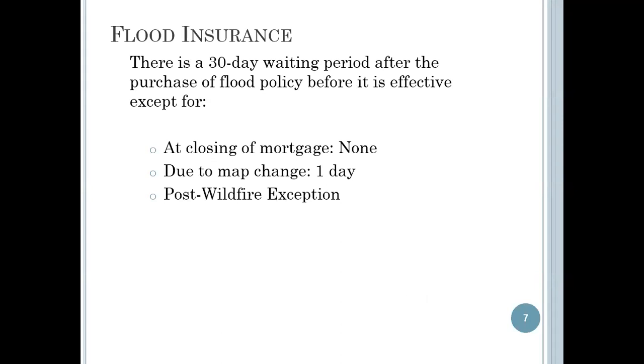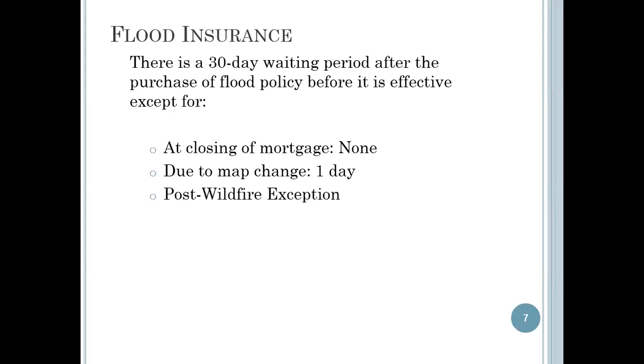So we talked, I think, yesterday when we were talking about some of the legislation. I've been working the program for 4 decades now. When we first started policies, there was a 5-day waiting period. After the '94 floods, there were people who flooded the first time and didn't have flood insurance. And in the Midwest floods, there were 2 waves of flooding. So they went out, bought a flood policy, hoping and praying that flood insurance was not in effect on the 5th day when that policy was going into effect.